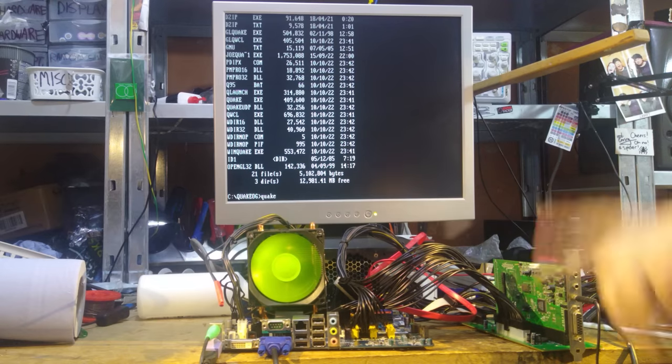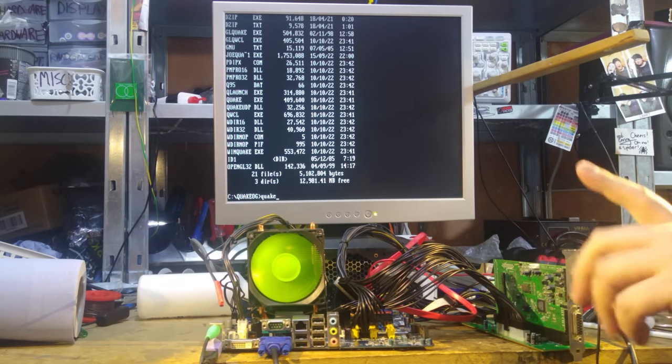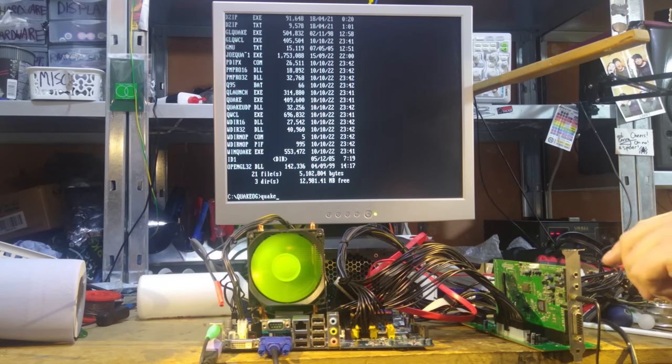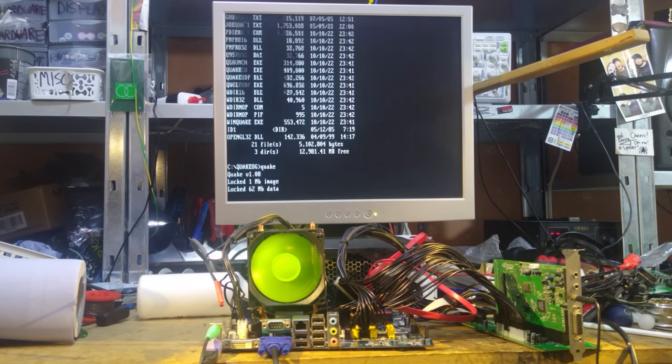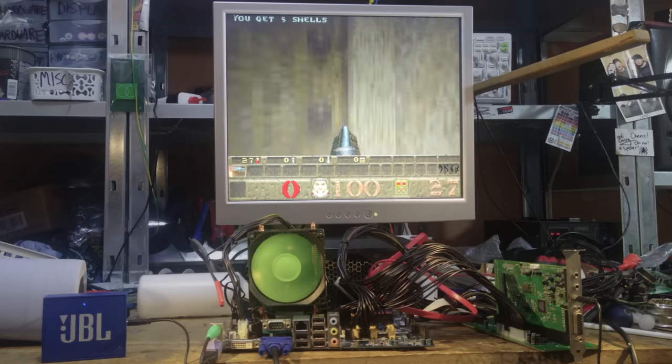So I've replaced the motherboard with the Foxconn motherboard, and the sound in Quake was still totally messed up. Then I replaced the sound card with another Sound Blaster 16, and it also didn't work, but I've replaced it with this Crystal Semiconductor-based card, and yeah, everything seems fine. Yep, getting perfectly good audio.